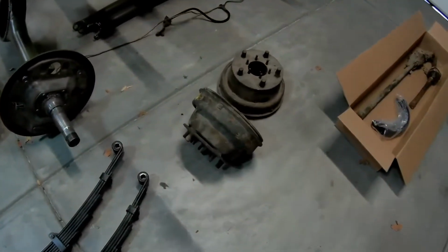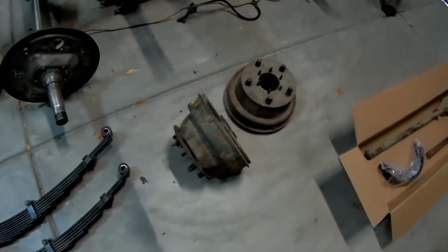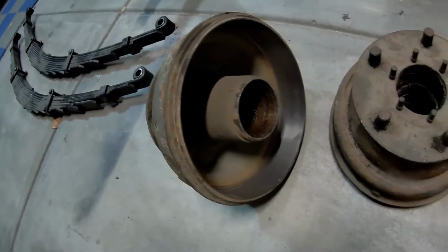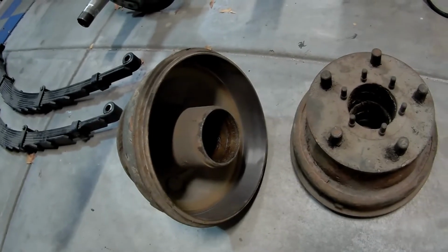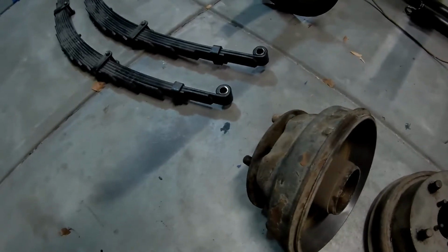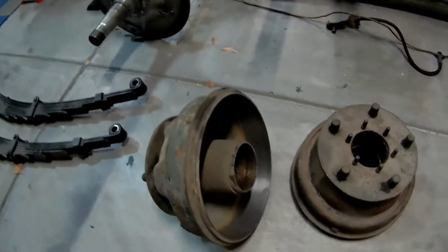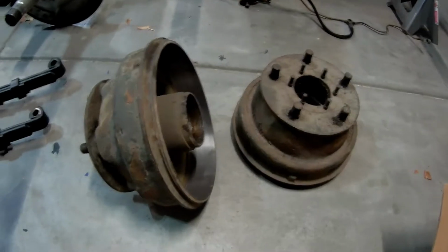And here's the new front hubs. They're dirty, so I got to clean them up, degrease them and everything. But they have been surfaced, so they are ready to go. All I gotta do is clean them, get new bearing cups, and all that kind of stuff put in. And if I remember right, I think I bought all new wheel studs all the way around, so I should be good there.